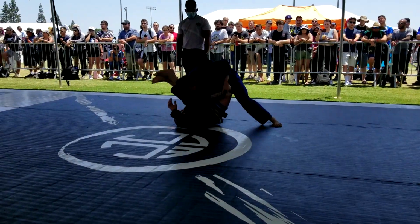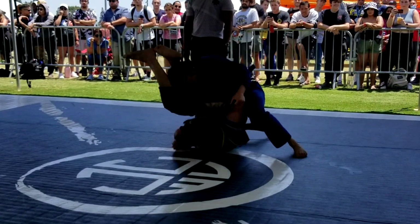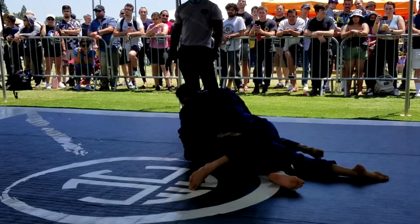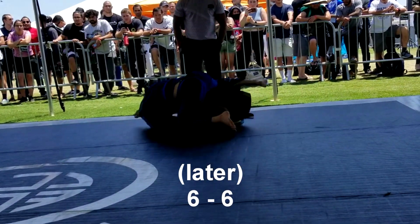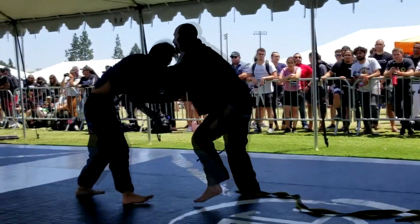Be slow now, be slow. He doesn't get out of this. Don't go over the top or anything silly. Now hold. Hold. 3 points. Good, go knee on belly now. Okay, up, up. Don't let him reverse you. Good.